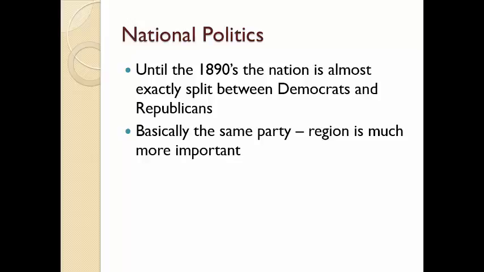Now, the reason why the parties themselves could avoid the big ticket issues, the reason why they could avoid taking a stand on the substantive issues of the day, was because at this point in time, the federal government really didn't do anything. Remember that for most of America's history, the federal government is small, it's weak, and it's relatively ineffective. In the course of most people's lives, what was going on at the local level, what was going on at the state level, was much more important than what was going on at the national level.